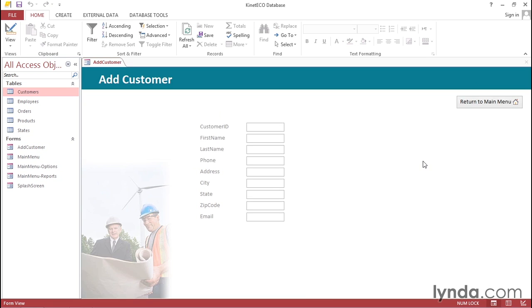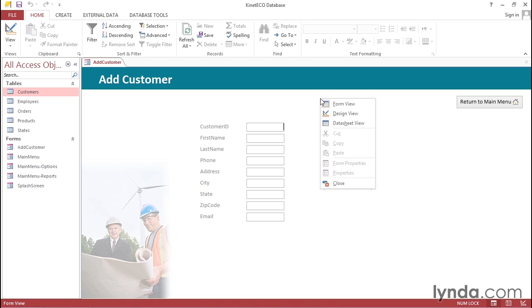Now, because of the way Access stores data, as soon as I close this form, it actually does two things. It saves whatever values I've typed into this form, and then it closes the form. So what I need to do is create a couple of buttons that actually delete anything that I've had in here in case I wanted to cancel out of the operation. So my return to main menu button really should say save and close. And then I'll need a new button that says cancel. Let's go ahead and create those two buttons on our form.